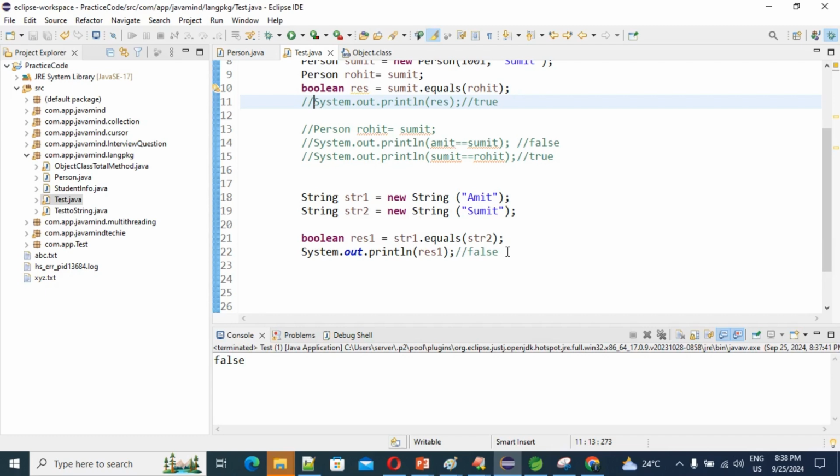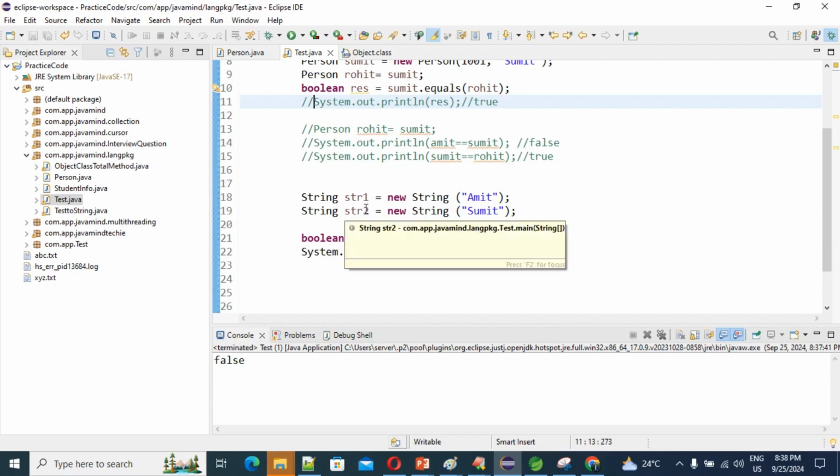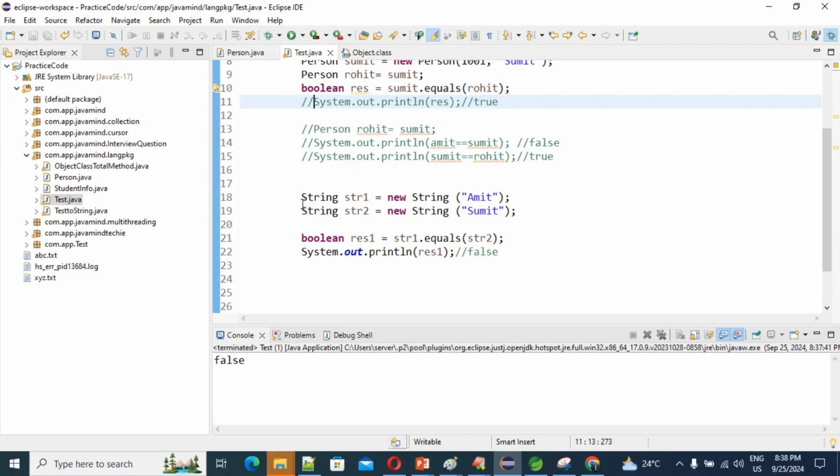So guys, it means two different string objects will be created in the heap. When I create string str1 and string str2, these two string objects will be created in heap memory, yes or no? That's why the output is false only. These two are not pointing to the same object. These two are different objects, guys.